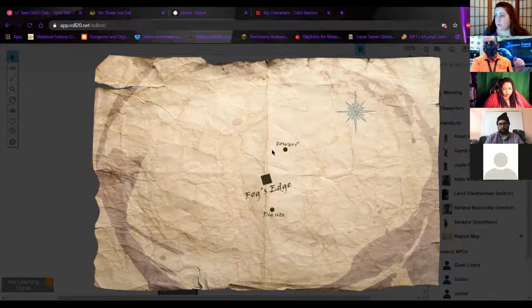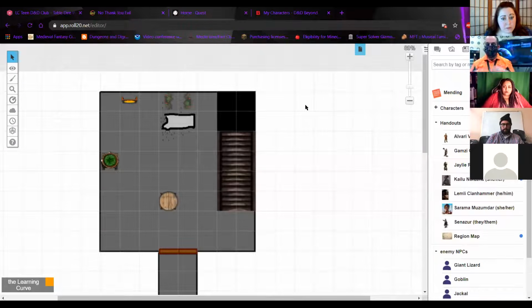I want to always give them an option of 2 things in this world. So far we've gone to the dig site, so I have a tower I haven't used yet. I have a couple encounters ready to go there. But as soon as someone picks the tower, I'm going to make sure that I've worked ahead and made a new location so that there's always 2 choices. That's one of the reasons we tried this West Marches instead of a classic. If you're going classic and you're making a whole world, then that might take a lot more time.